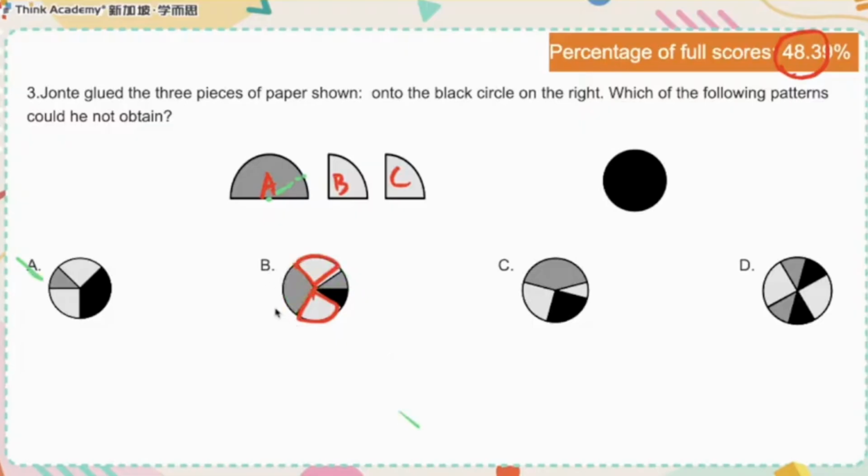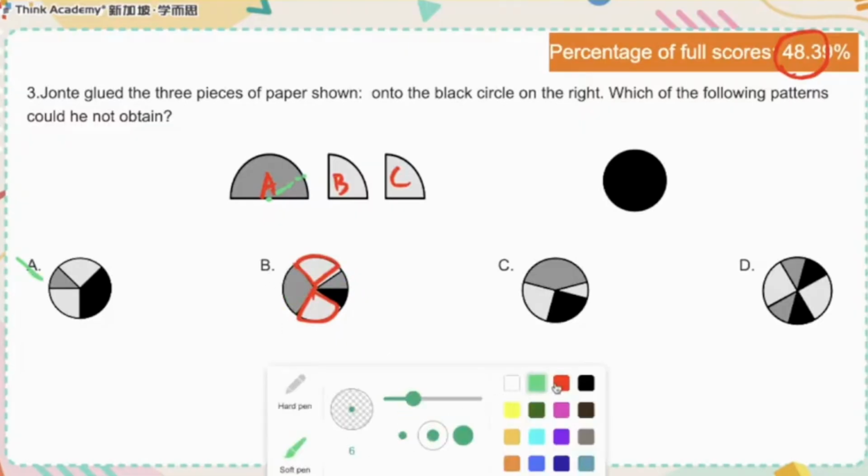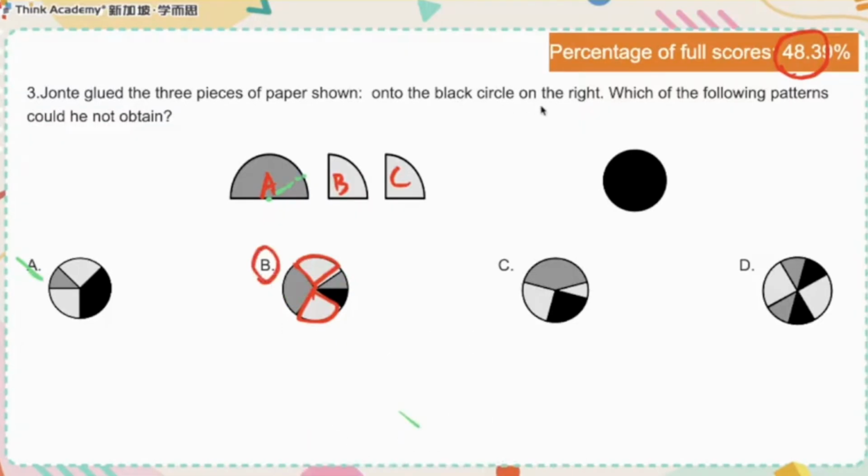Okay, so everyone, is it B? No, never. The option B is a semicircle. Is it such big? No, so actually option B, we can never get it. And after you know this, you can also try option C, option D. Just try which one is on the top, which one is at the bottom. Then you will know the answer. Okay? Then we can see the answer here is option B.